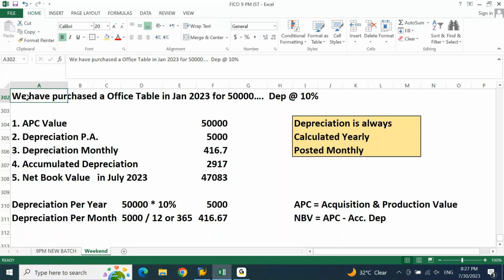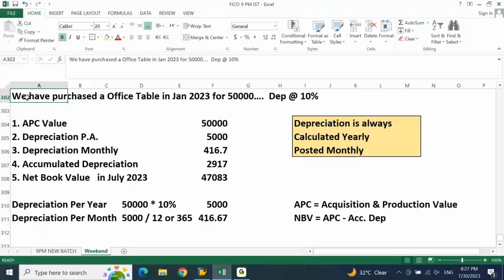Now according to me, this furniture will run for 3 years, but it's been only 7 months. There is no rule that your furniture should last for 3 years. The maximum time period that you can show this as an asset is 3 years. In between, you can do anything. The furniture may get damaged. Let's say in the 7th month, the furniture got damaged. Now it cannot be used. Even if you repair it, it is not convincing enough. The management decided, let's scrap this furniture. We are purchasing another furniture. At that time, you want to know what is the loss you are making.